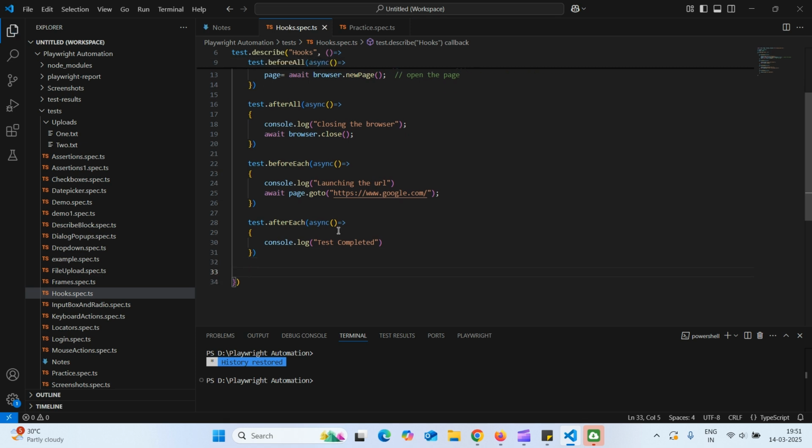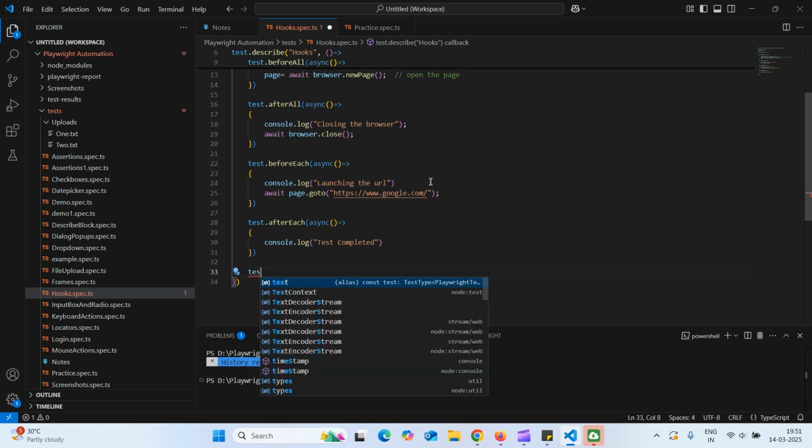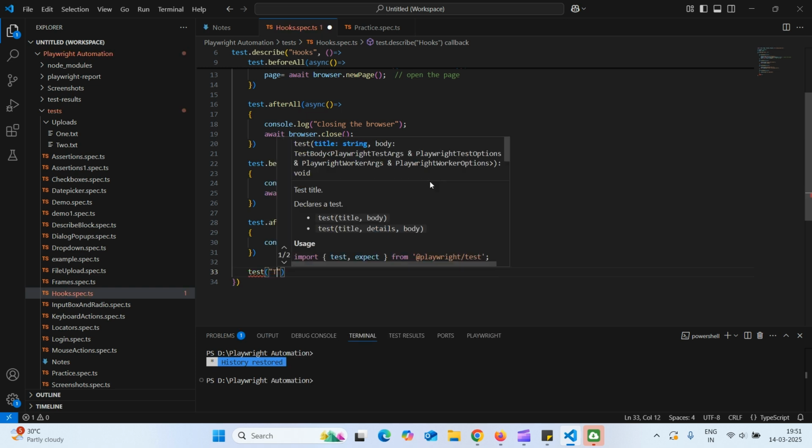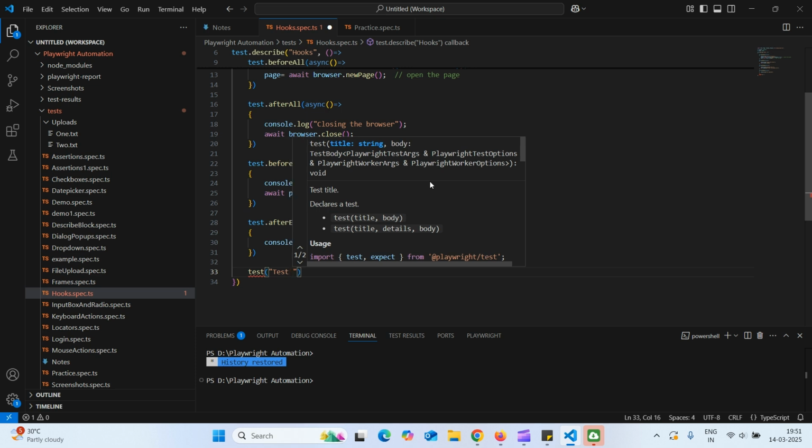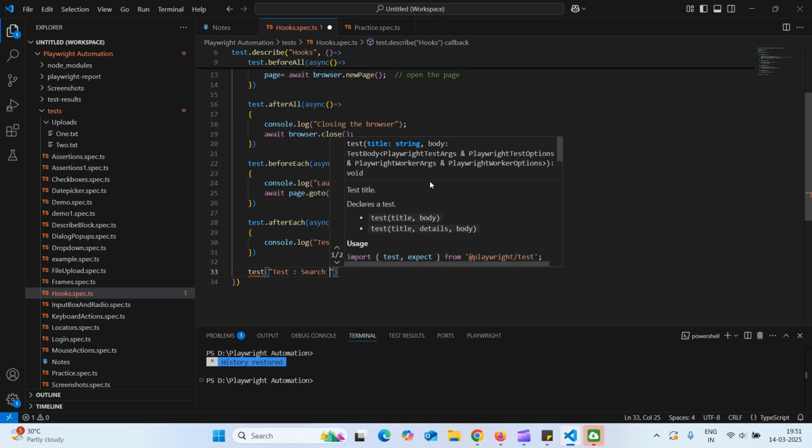So far we have written what we want to execute before the test and after the test. Here we'll write the actual tests. I'll write two tests. The test name is test one, where I want to search for playwright automation.